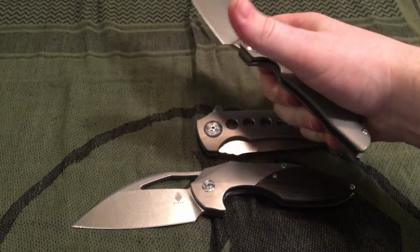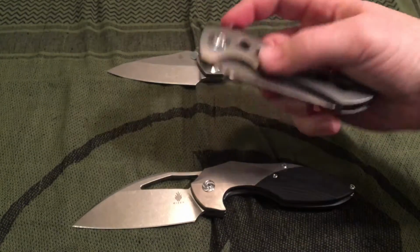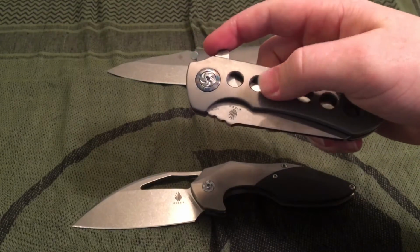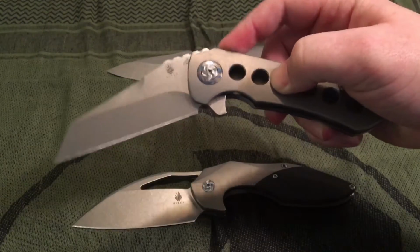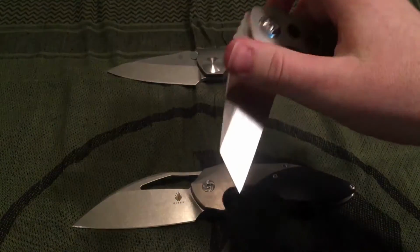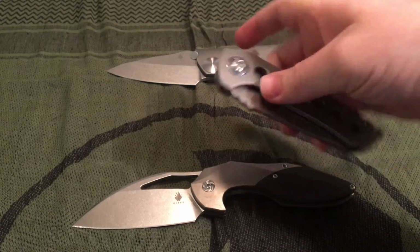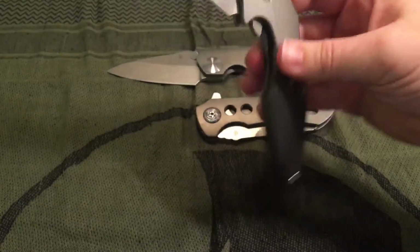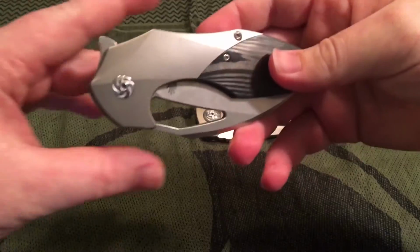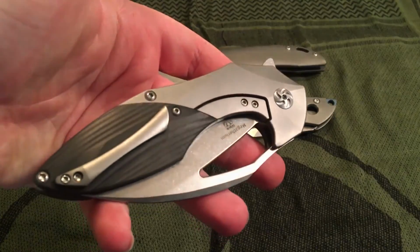This Kizer is just a thumb stud folder, so it doesn't need a crazy detent. This has a pretty weak detent. This is the Christensen Knives Critical, but as you can see, it's very easy to misfire this knife. The lock bar tension is a little stronger, so it feels a little different. Just completely different feeling knives. And this one's a lot smoother, so definitely build quality is amazing, nothing I could find wrong with it.